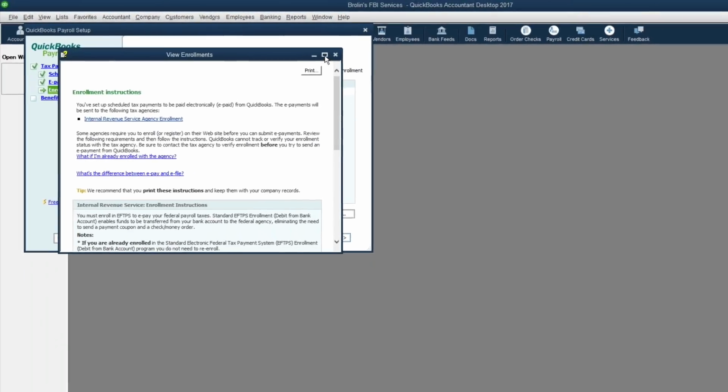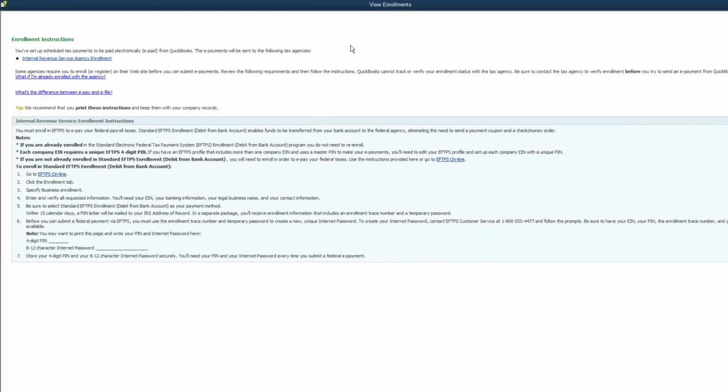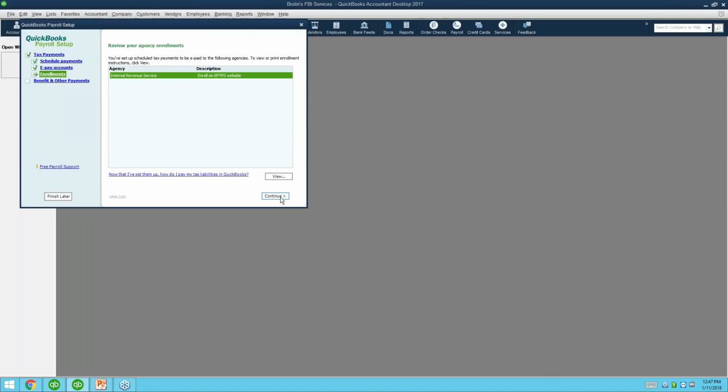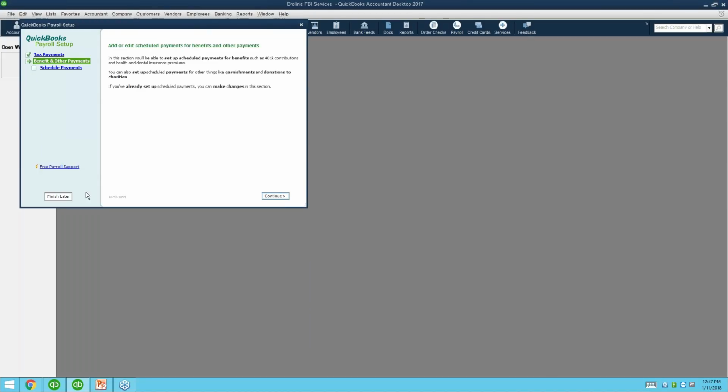And then of course, if you want to be able to e-file or e-pay the 941, what I love about this is it tells you exactly how to do that. Right at the end of the setup, it'll say, what's the difference between e-file and e-pay? What I love about Intuit is they just give you all the answers of what you need to do. Print that out and you'll know exactly what needs to happen there. So you need to understand you need to enroll. And you also need to enroll for forms, which again, we won't get into the forms, but we do in the course, how to e-file your 941.